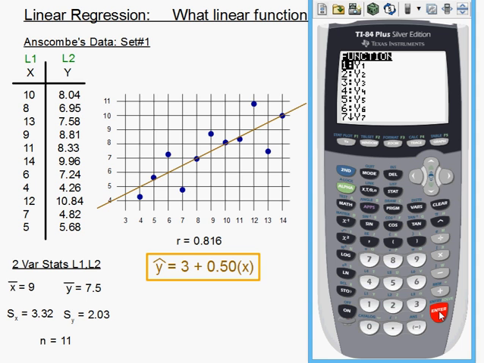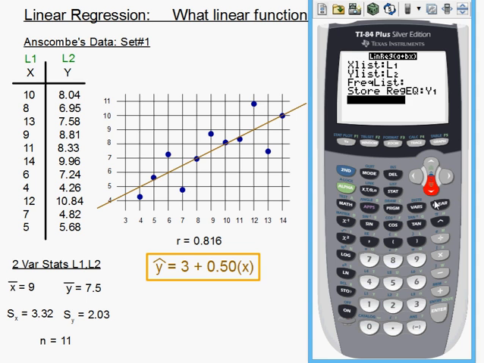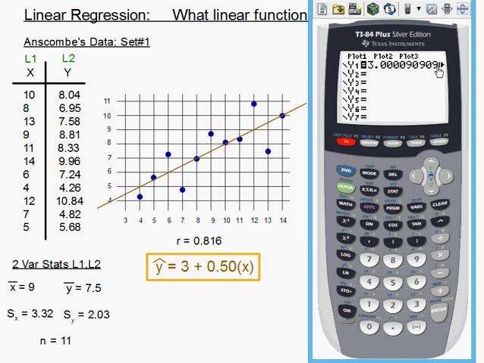And here, we could store it in any of them. I'll pick y1. And now when we calculate it, here it gives us our a and our b. It also gives us our coefficient of determination and correlation. And if I go over to y equals, it's already stored it into y1, which can be very, very convenient.